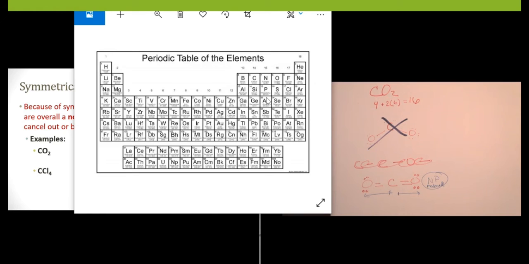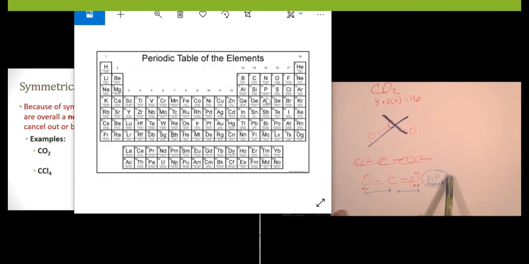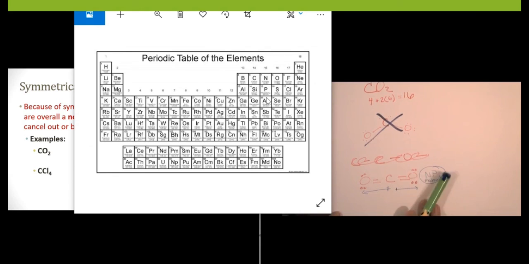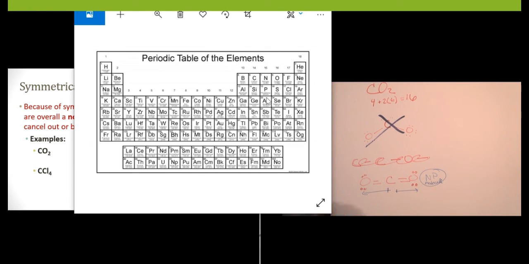Do you remember doing vectors in math or physics? Remember how these cancel out? Forces in opposite directions? You don't remember any of this? Okay, so that's what this is. The whole thing is nonpolar because the positive and the negative are going in opposite directions, so they cancel out. Each bond has an unequal share, but the molecule as a whole is nonpolar. Does that make sense? Okay, let's try the next one.